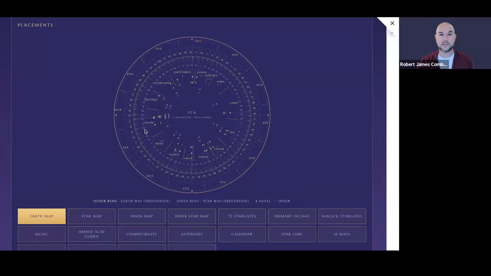And so this has been the hardest thing to collaborate, because this is the difference between the Earth map, which is similar or akin to how a tropical system would work, but of course it's different. And the star map is akin to how sidereal astrology would work, but of course this is different. So this finally unifies the Earth and the heavens into one map. And so you have both.